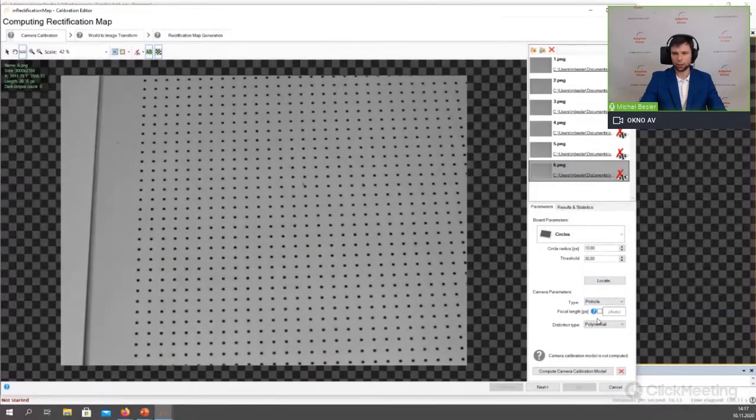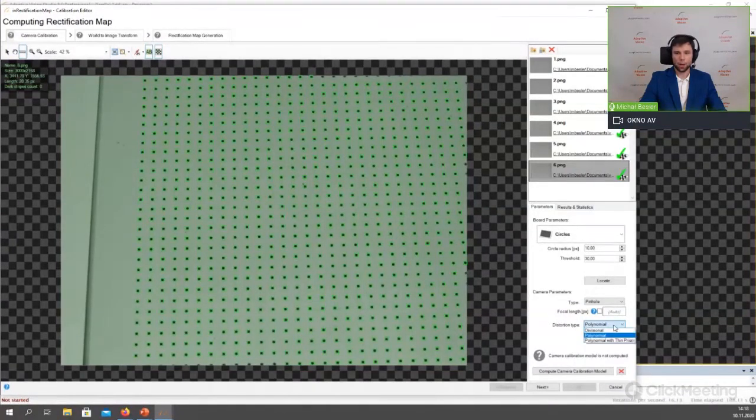I changed the parameter, so I have to localize the grid once again. Okay, then I have the possibility to specify the focal length of my lens. However, once I use a calibration grid at some angle to the camera, I don't have to do that manually, because the algorithm under the hood will calculate it by itself.